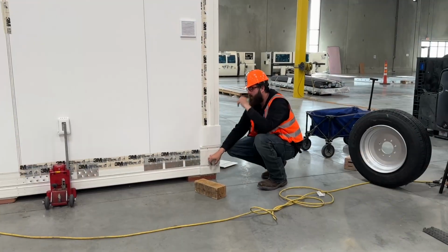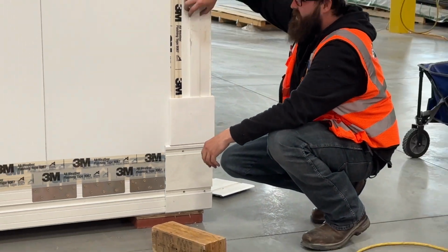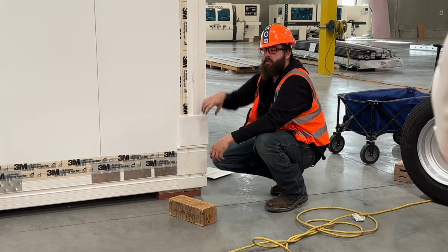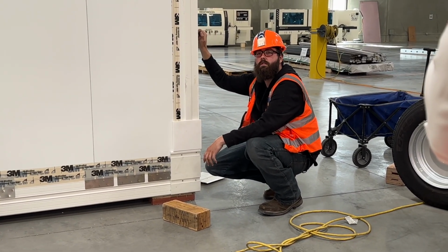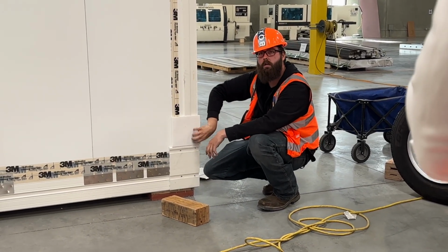Make it look nicer. Now, once this is fully in, the way we install the PVC side piece, we use an 18 gauge pin nailer. That is to go through your PVC side. If you try to use that 18 gauge to go through the steel, it will not go through the steel, and it will hit the steel and bounce out. It will actually destroy your finishing piece. So keep that in mind.